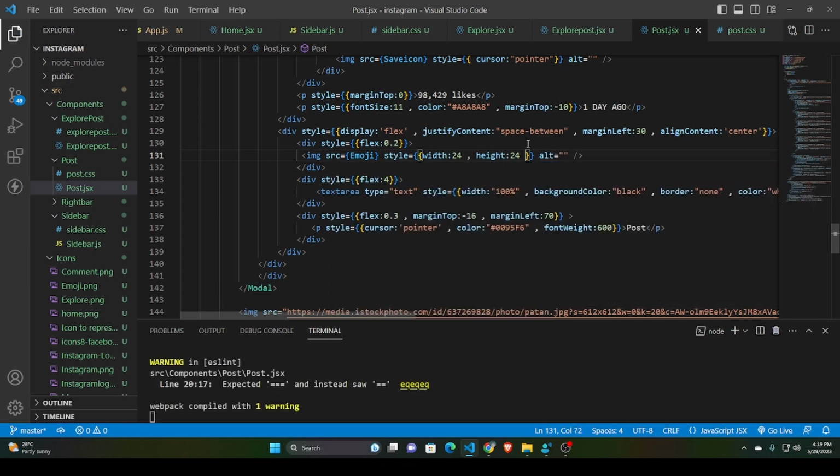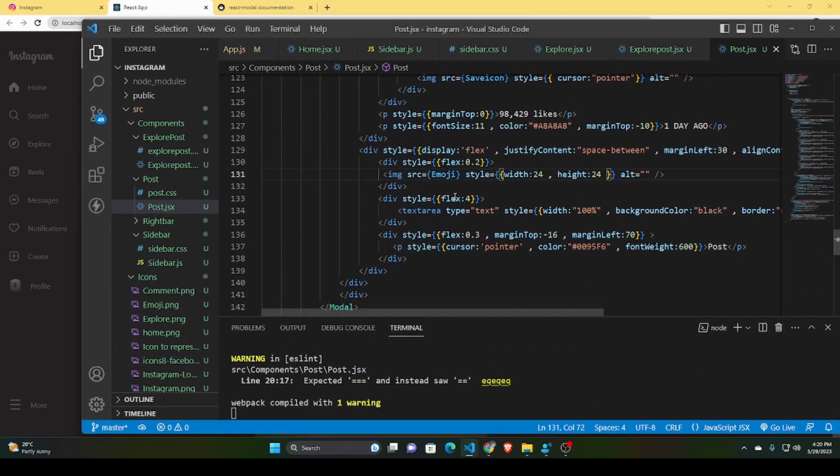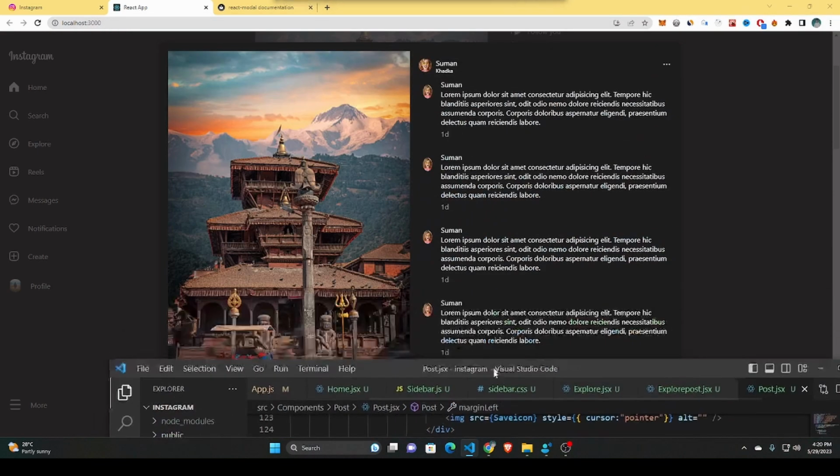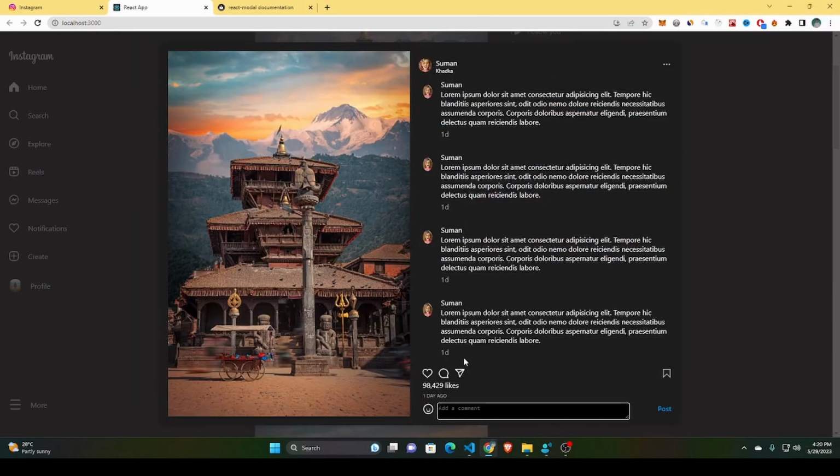Let's go to emoji, and then go to our input. Let's write a margin left, which is 10. Okay, done.